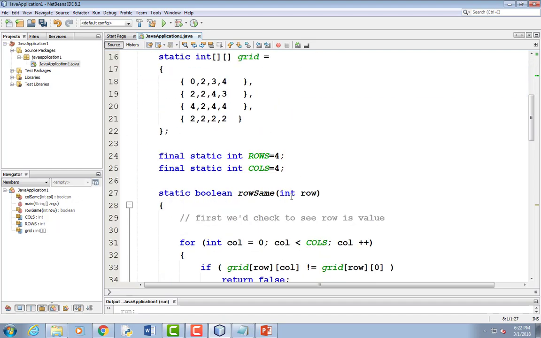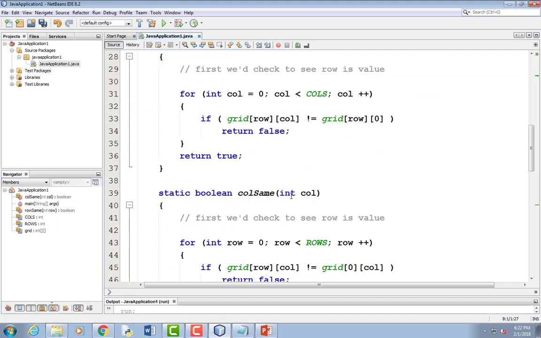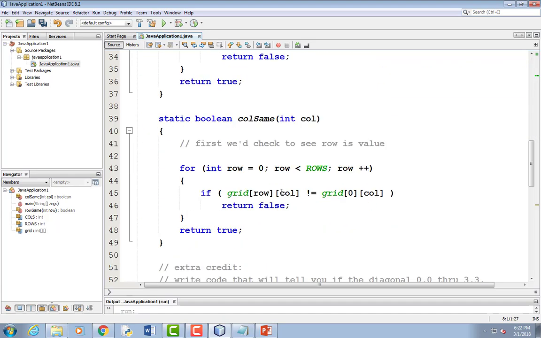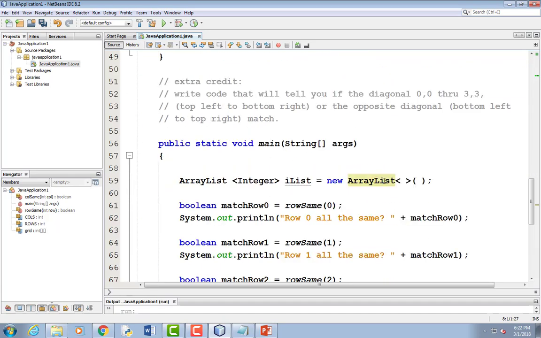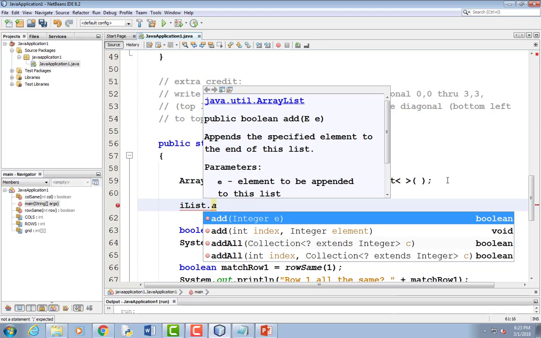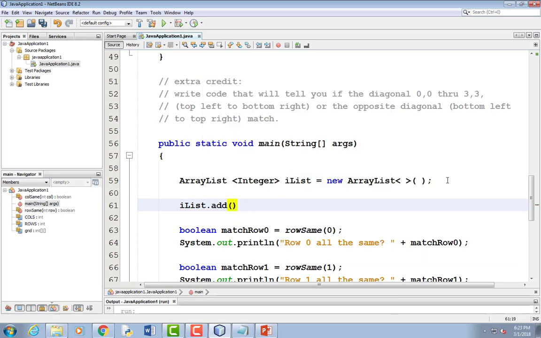Let's add a few elements to our array list. I got lost. Where'd main go? Main is right there. Okay. So iList dot, and it is add. Did I say it was append in my notes? All right.